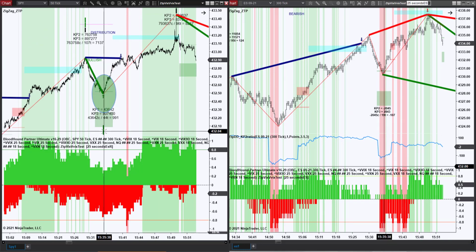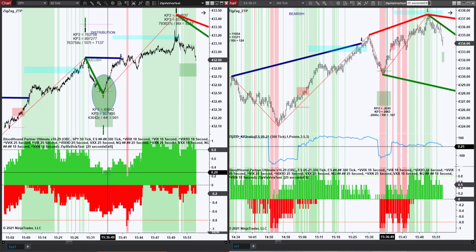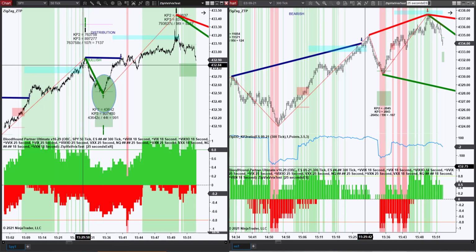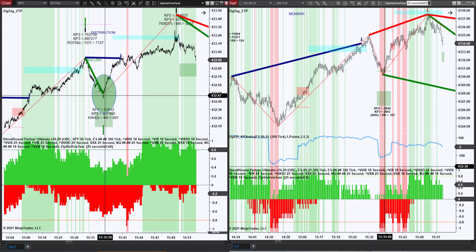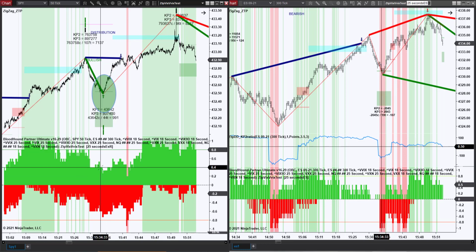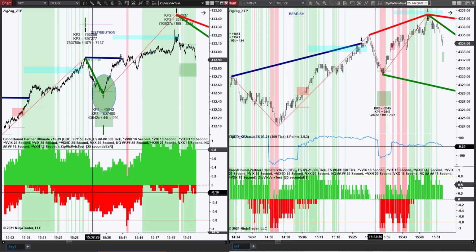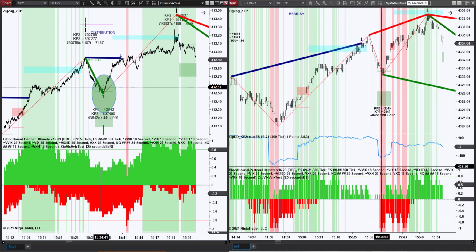And this is where we want to look to see what the VIX is doing and what the chart is doing. So we were green going into the high here. And then as we came off, the bloodhound green part stayed green, telling us the VIX was still with us. And the red is just a result of this natural selling that's going to take place. So we have a long trading pattern here.